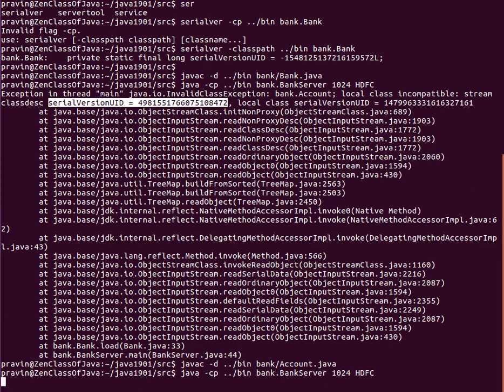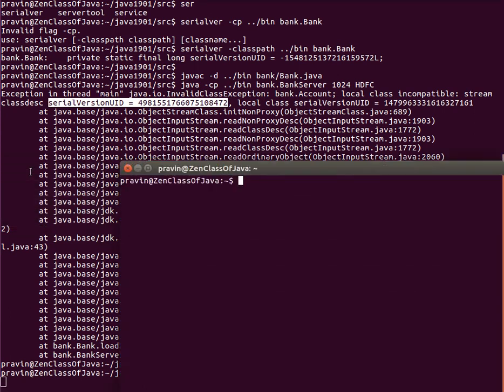And then let's create the TCP client. cd Java901/src, then java -cp bin.